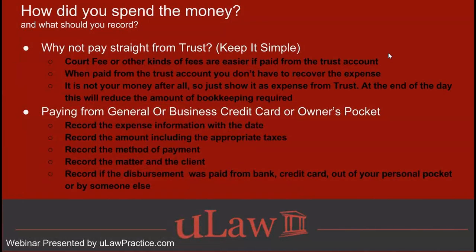All right, so how do I spend it and what should you record? This is our next segue into the different characteristics of disbursements and how you can manage them. Why not pay it straight from trust? So let's say you already are committed to having a trust account or retainers. How do I keep it simple?